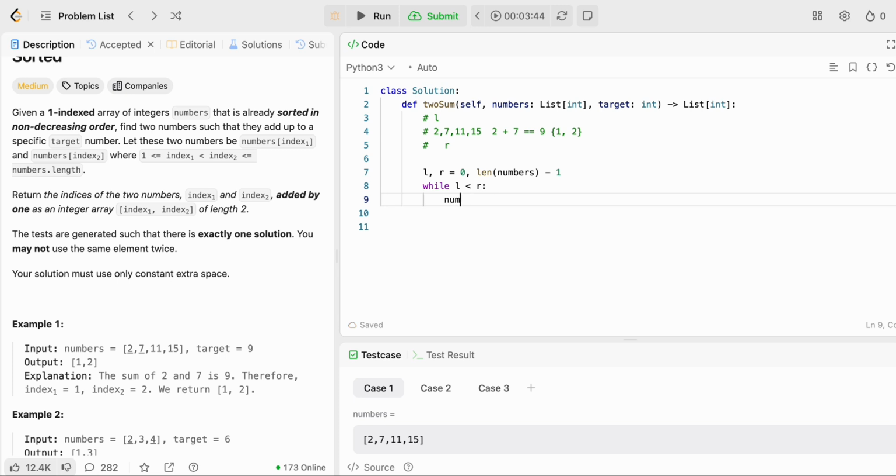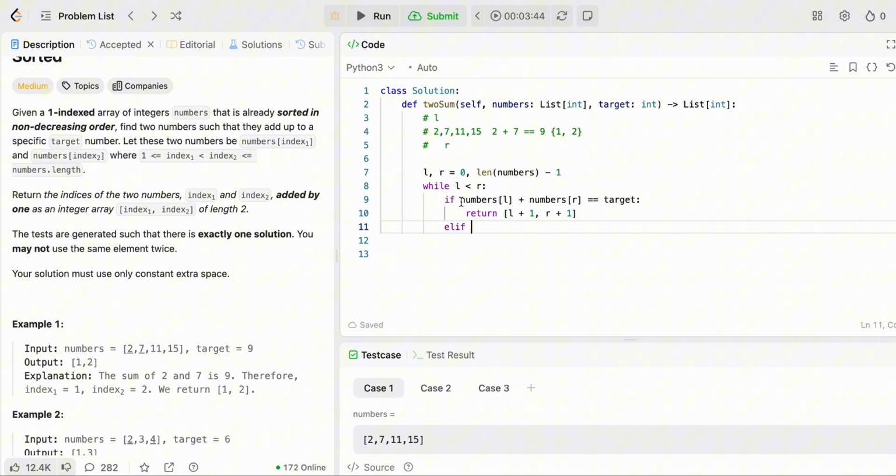If the sum is equal to target, then we return the answer directly.